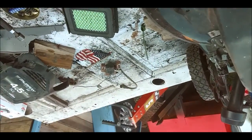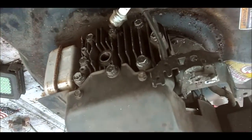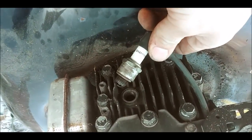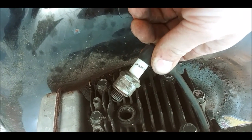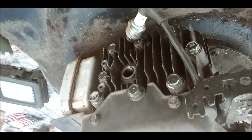So I guess that coil is dunsky, but I'll hang on to it. I'll see if I can ever clean it up. But now we know we got spark again, so I wonder if that other plug would work now. Well, we'll try this one and see first.